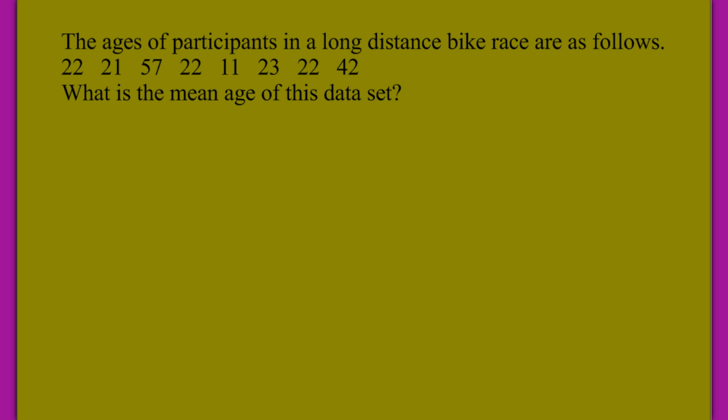Okay, we're comparing answers here. So I have my calculator because we can use a calculator on this problem. So I'm going to do 22 plus 21 plus 57 plus 22 plus 11 plus 23 plus 22 plus 42. All right, just double check to make sure you've entered all the numbers.